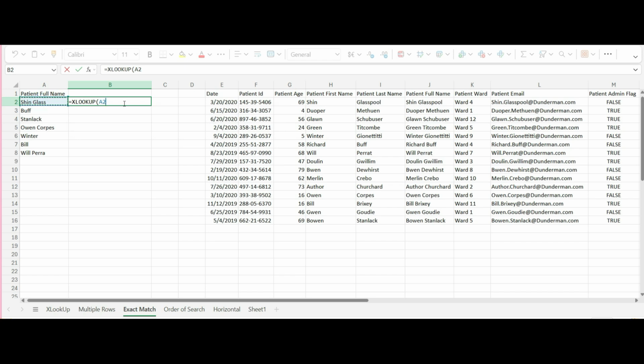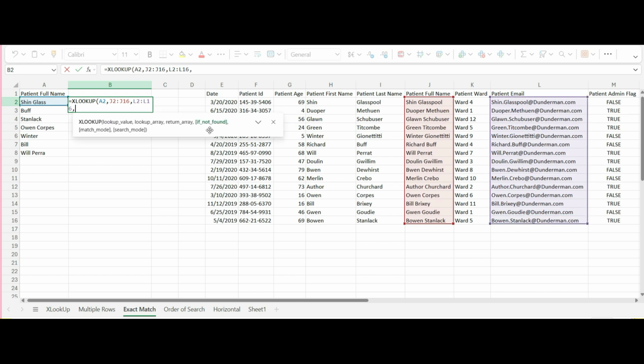We hit this and our lookup array, which is our patient full name right here. Then we hit comma, then our patient email, return array, with comma.